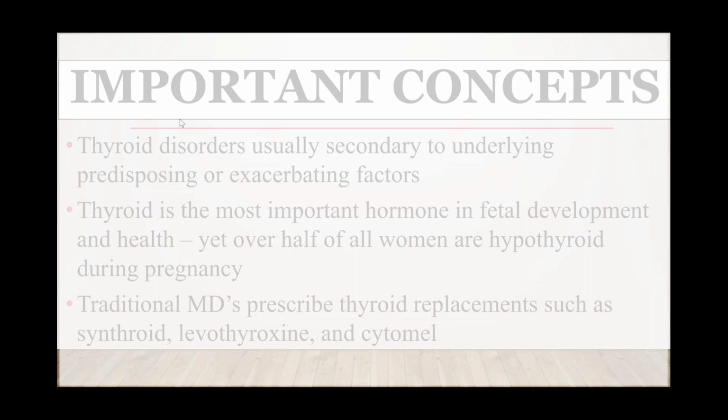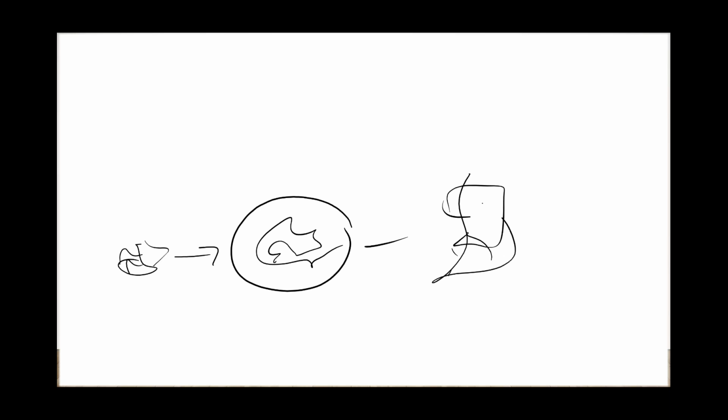Biocidin has a lot of great attributes. I'm sorry, let me get back to this because I want to actually draw this. Let me just show you one. Let's say these are bugs right here. What they do over a period of time is they get in a colony and they build themselves this big biofilm. That biofilm is not recognized by the white blood cells. So one of the things that Biocidin does is help you break down that barrier.